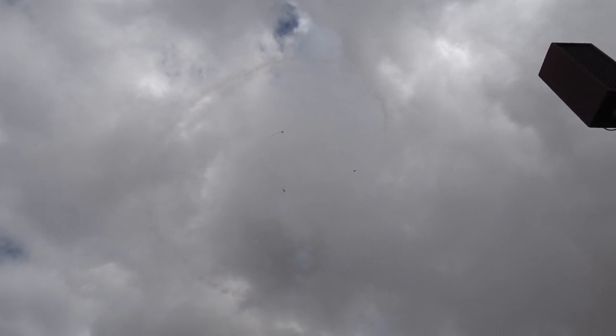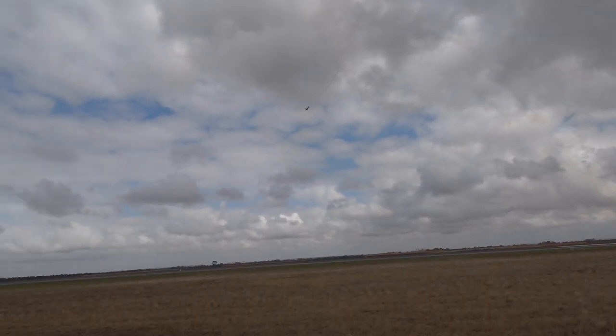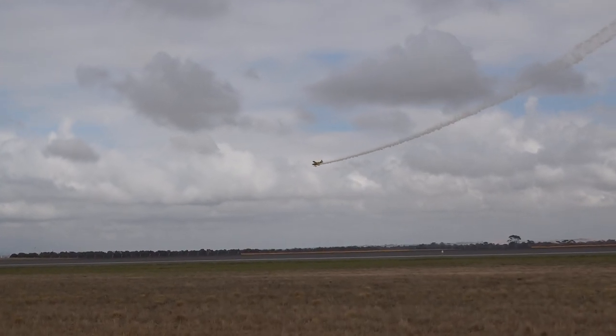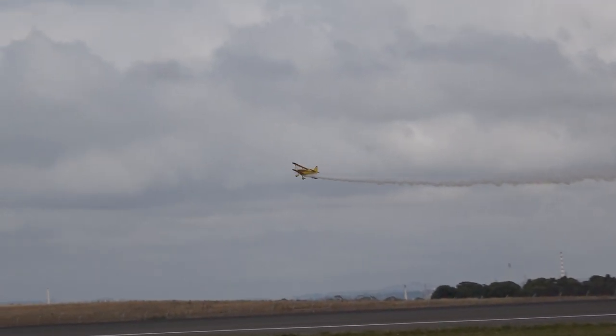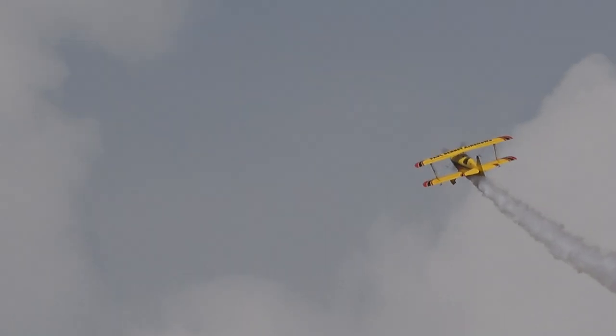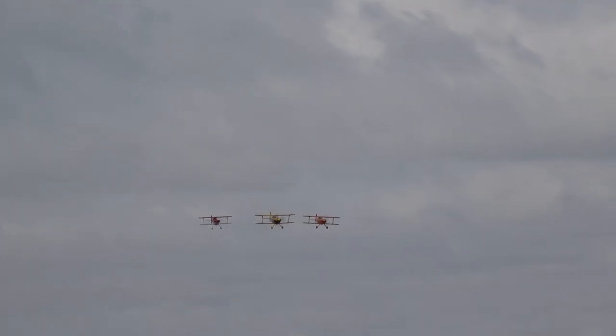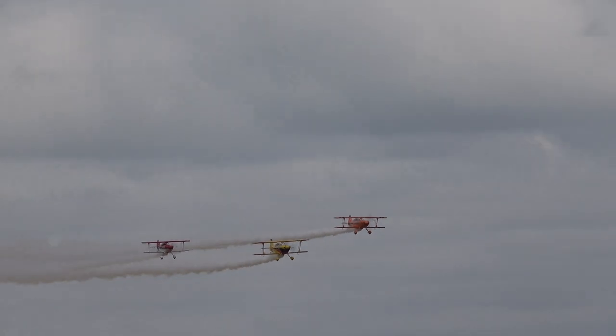Now flipped it around, going forward once again, the remaining two aircraft will join up in formation. See Ben and Glenn working hard to get back into formation. Now sliding into Vic. The Vic formation roll. Get ready. Double still roll.